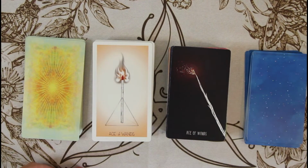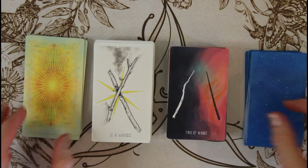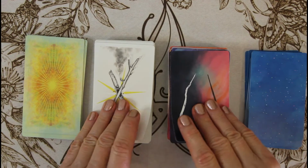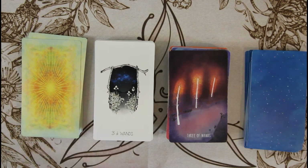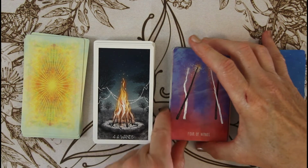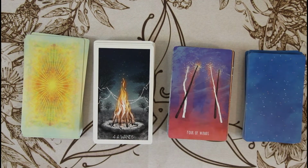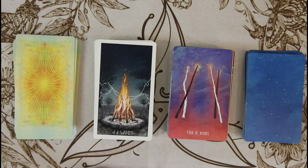Ace of Wands. Two of Wands. Three. This almost feels like a Four of Wands to me in the Wayhome. Four of Wands. I think I like both of these so much too because there's so many things about them that remind me of camping, and I love going camping and being out in the dark skies at night.